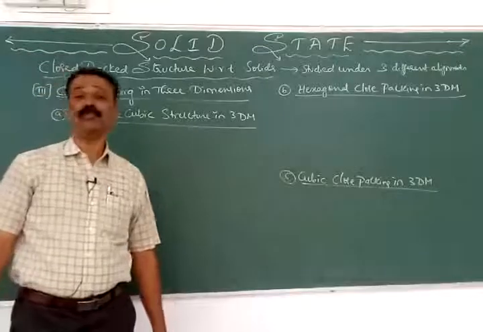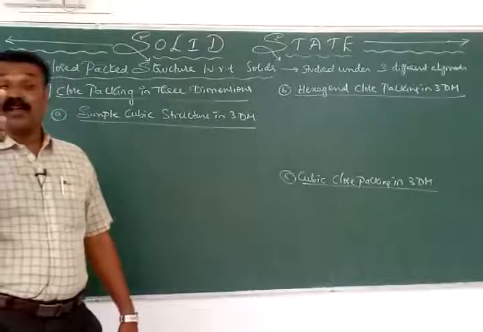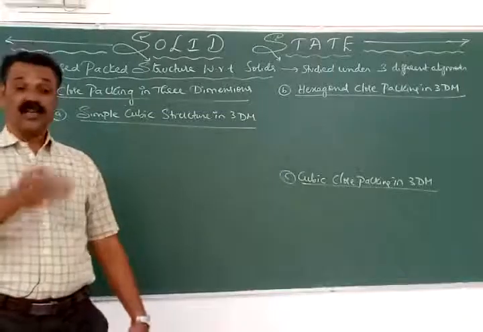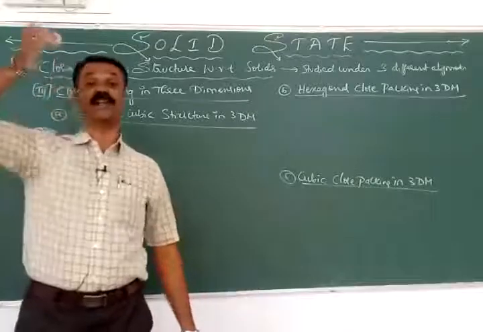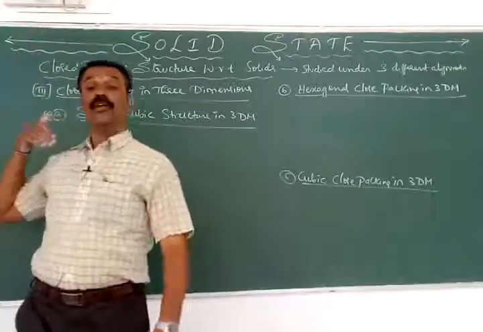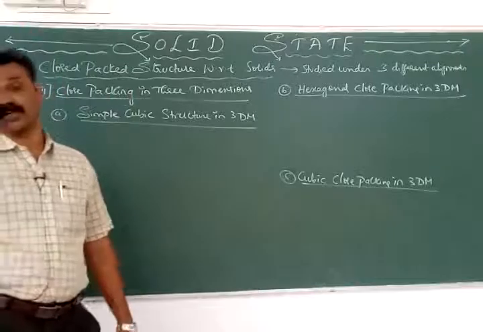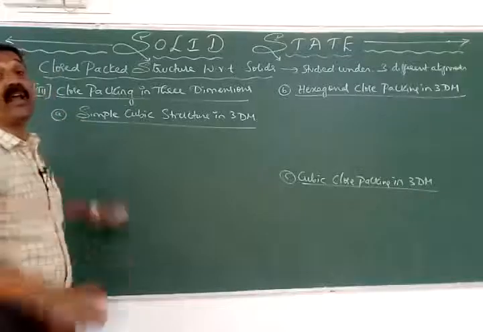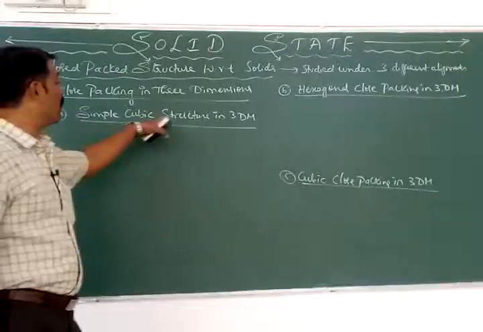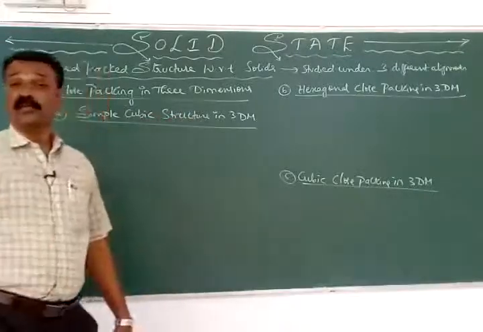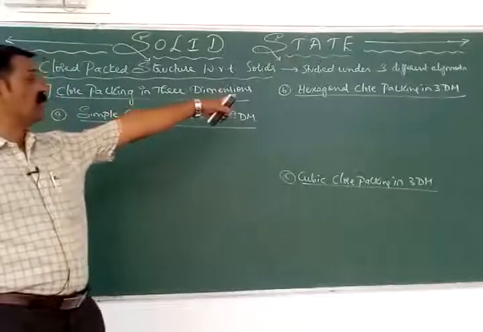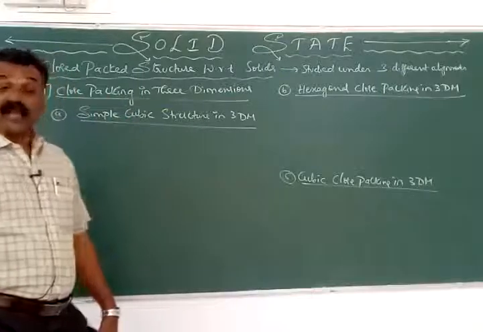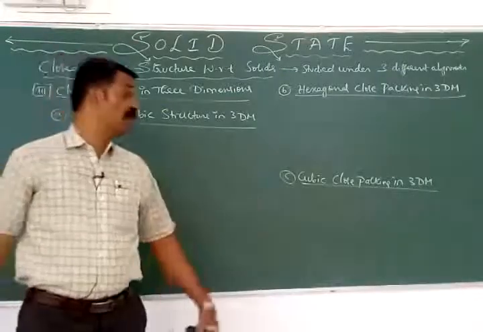6. Now, if the AAA type square close packing of two dimensions is arranged in three dimensions, meaning first we aligned only along the x axis, then we arranged in the y axis, and then we move into the z axis, so we have three dimensions. The first possibility that I am expecting is going to be what? Simple cubic lattice. What is that? Simple cubic crystal structure with respect to what I mentioned? Three dimensions. If it is adjacent to that, then it is the hexagonal close packing in three dimensions, and if it is another possibility of the AB type, it becomes cubic close packing in three dimensions.